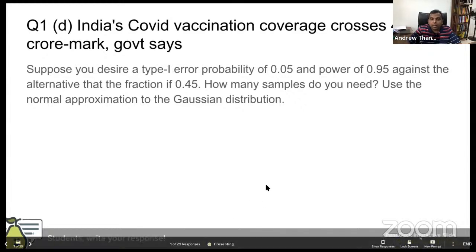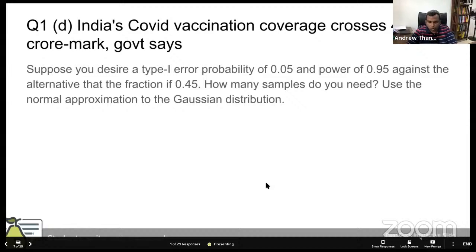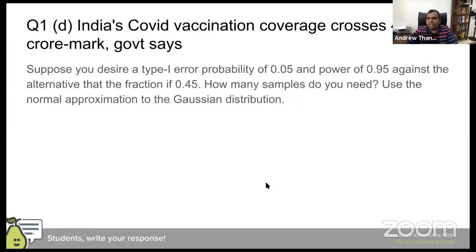Oh, n equals 31. Okay, so don't go to 91 crore. Oh my God. See, what is n? A couple of things to remember about this, okay? So if I could sample all the 91 crore, I don't need any statistics, right? I have all the data with me. I know the exact fraction. I don't need any statistical extrapolation. Now, I cannot sample all the 91 crores. There is some data being given about the number of people who are vaccinated. I'm taking a small survey, and from there I want to extrapolate and say, okay, you know what?